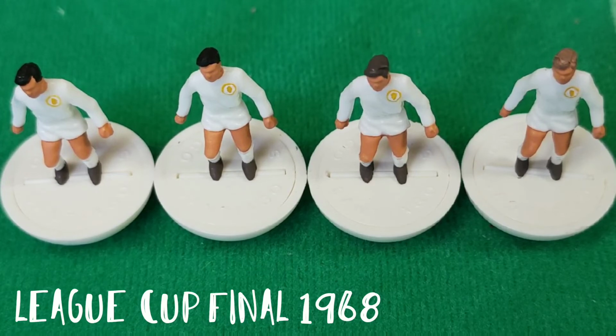Nice and clean. Leeds loved the clean strip. They didn't mess around with it too much during the late 60s and 70s. It was pretty much white with no trim.